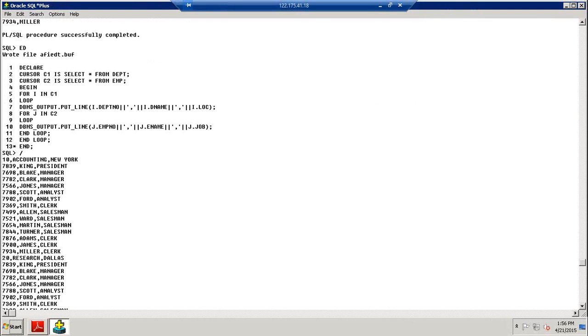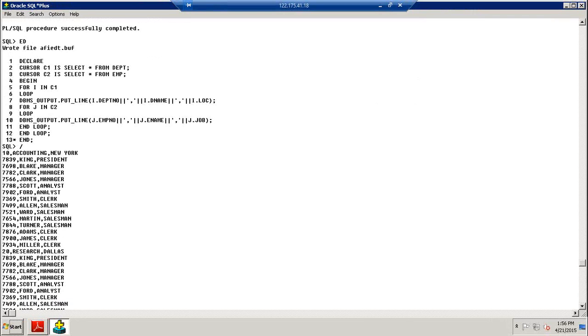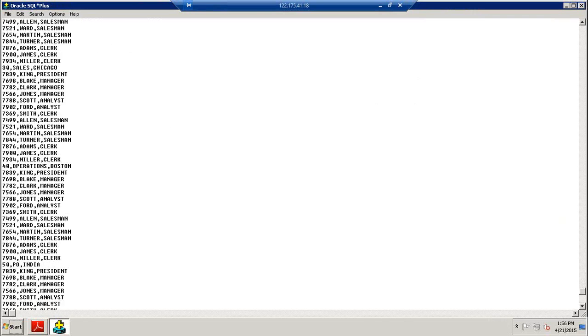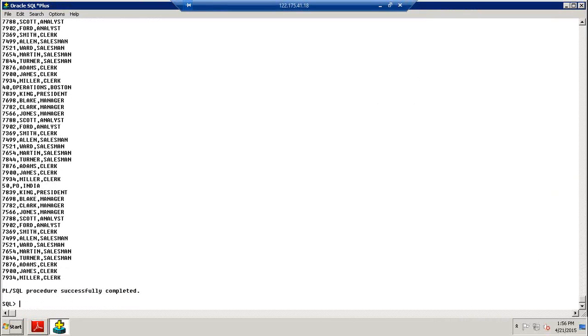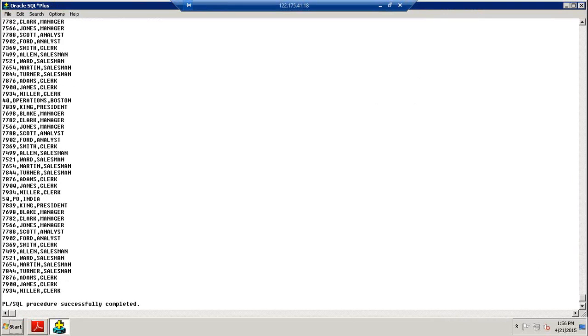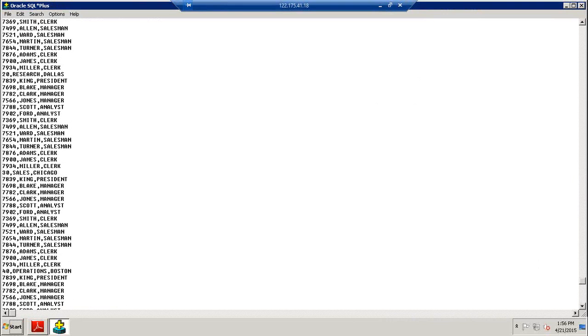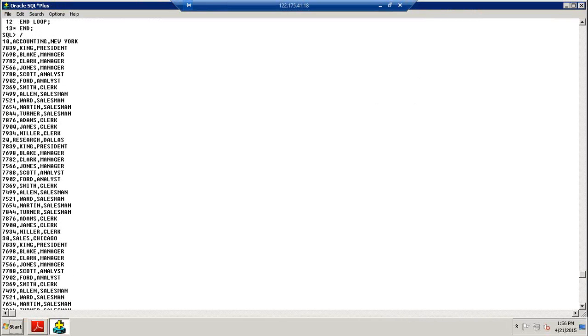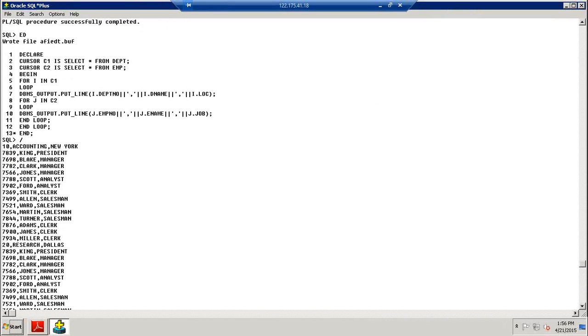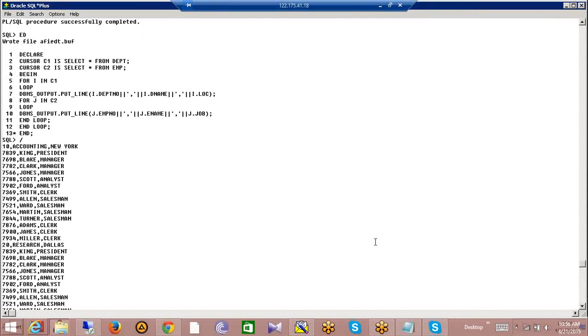But the program is going to show us a number of times, meaning the program is going to return around 60 records, 56 or something like that. Okay, so why are we getting this much? Where should we use the exit condition here? We do not need to specify the exit condition, because the FOR loop is going to handle everything.